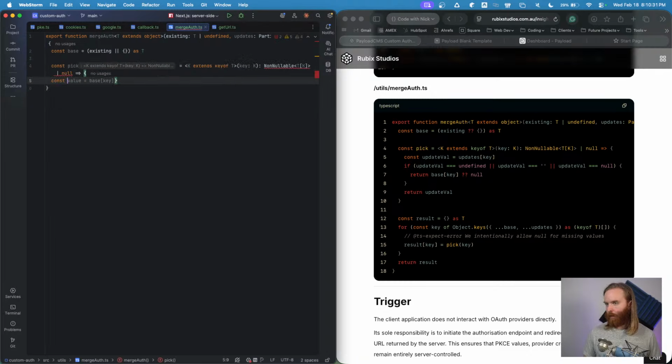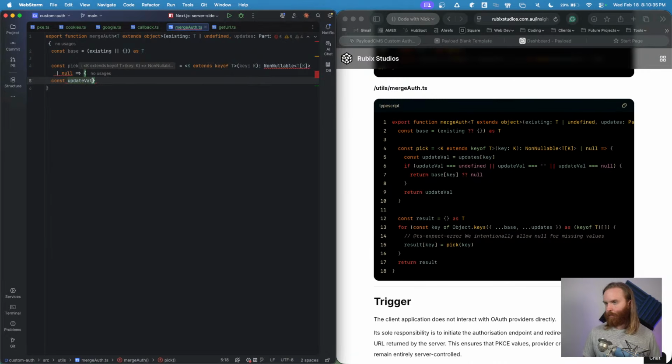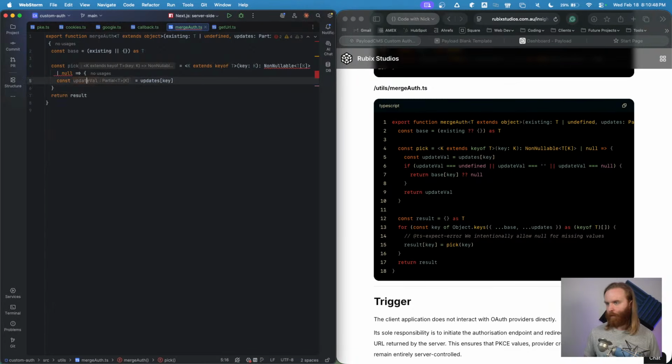Then we can set a constant called update value. We're going to update the key. Then we're going to return the result down here, just so I have it.